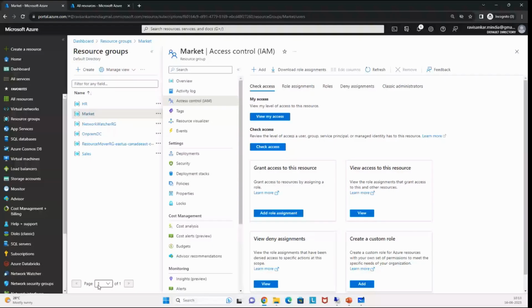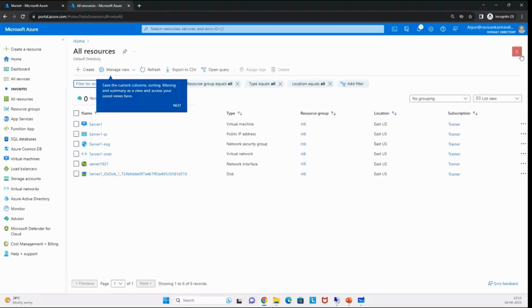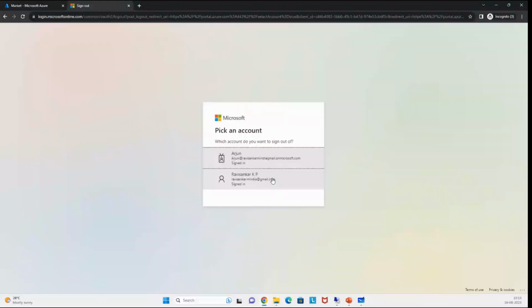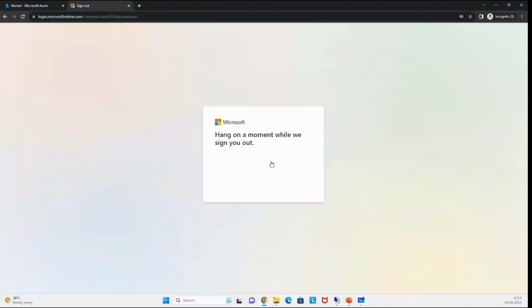Let's wait for this to finish. Right now this permission has been given. Let me connect to the Arjun account, log out and log in again to the Arjun account. Let's see whether this account has got the permission on the resource group here.